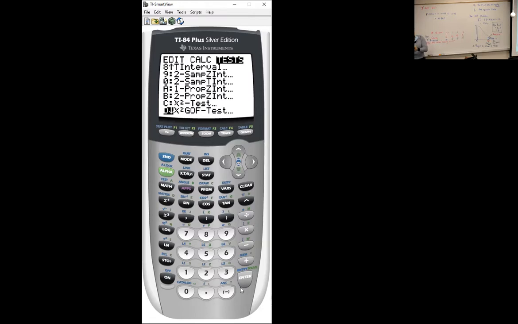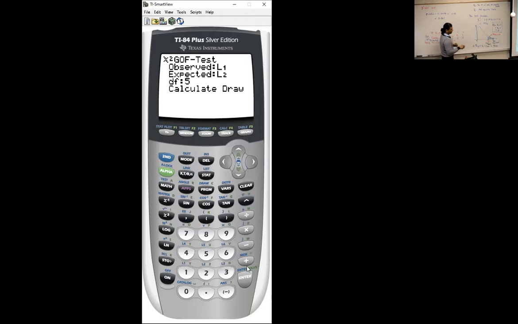The GOF, which stands for goodness of fit. The chi-square test would use matrices because we have a table. But here, we don't have a table. We simply have a column of values. So to perform the goodness of fit test, you have to use lists.